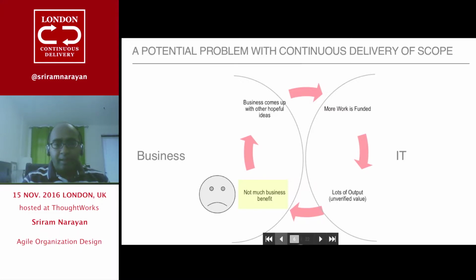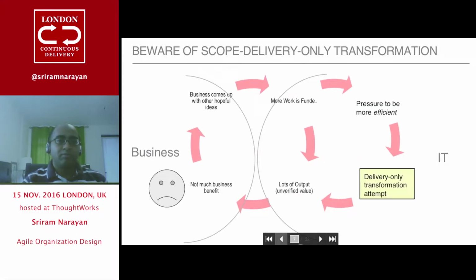When this goes on for a while, and organizations realize that we are not really getting the benefit, if they still don't realize that this is really a problem of setting up IT just as a delivery organization, then what results is people who look at it as an IT problem. They put more pressure on IT to say, hey, your budget is bloating every year, you need to be more efficient, and somebody decides to fund a transformation attempt, which is a delivery-only transformation attempt. In the process they might make sure that everybody does Scrum and deployment pipelines and so on, and you might get some benefit out of it in terms of fewer defects and more frequent and reliable deployments into production.